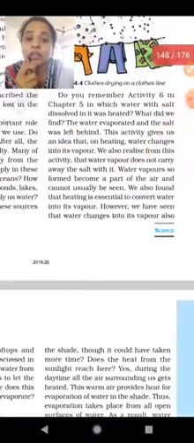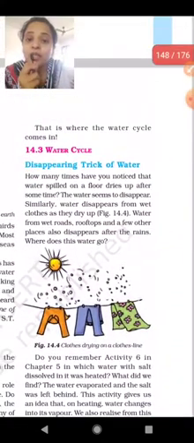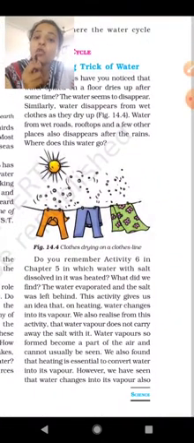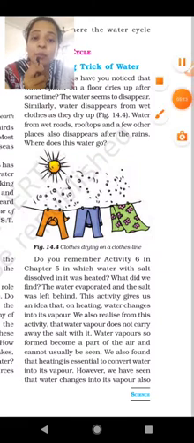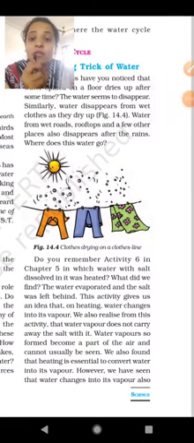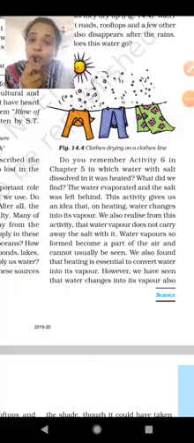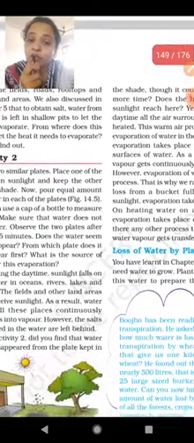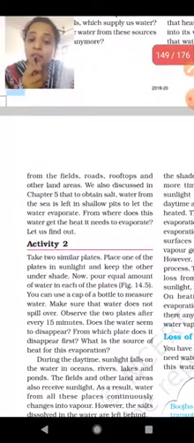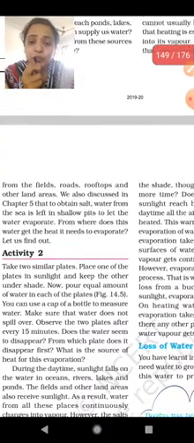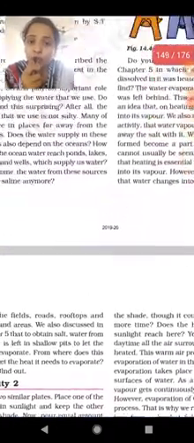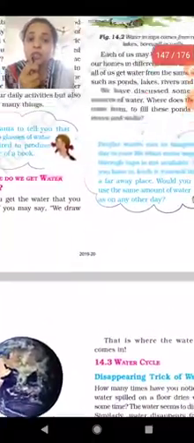So what we have learned in this part of the water cycle is that water disappears from clothes, fields, and many more places, and how and why water turns into vapor. Also, in chapter 5 you learned how to make salt. Now just read up to here and go through the chapter.